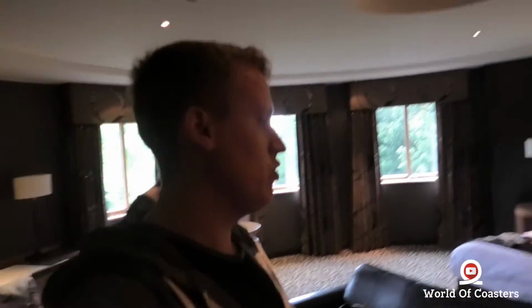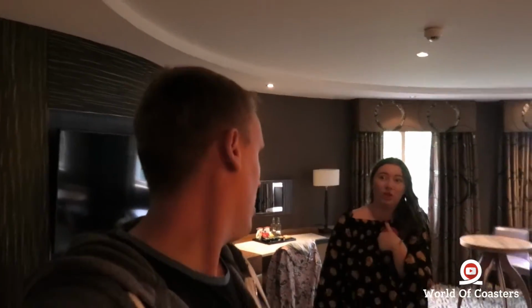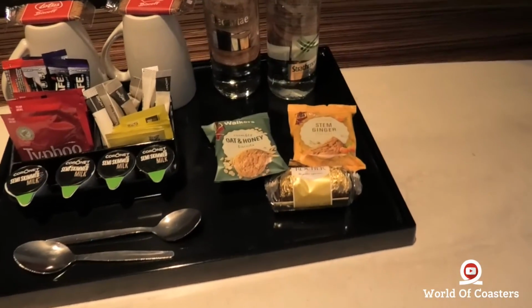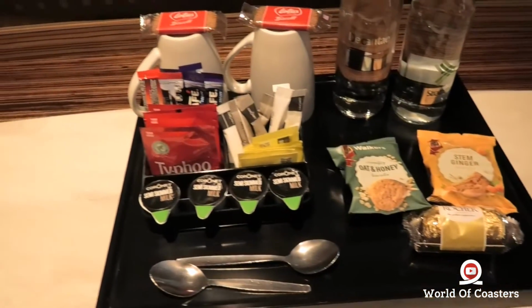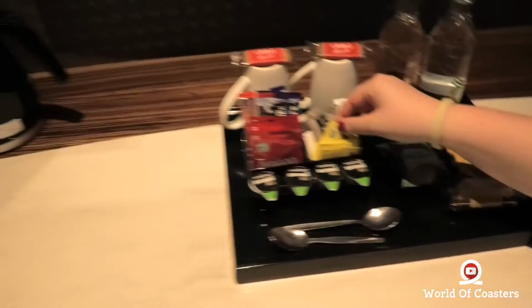One thing that I will say about this room, there is no mini fridge in here that I've found, which is a bit of a pain in the bum because it's nice to have chilled water, but there is complimentary water over there. There's Ferrero Rochers, which I'm having, by the way. I didn't see that. Yeah, there are, look, there's two. Wow. Oh, but I'll have the Bickies. No, I'll have them too. Okay. You can have that low calorie sweetener.